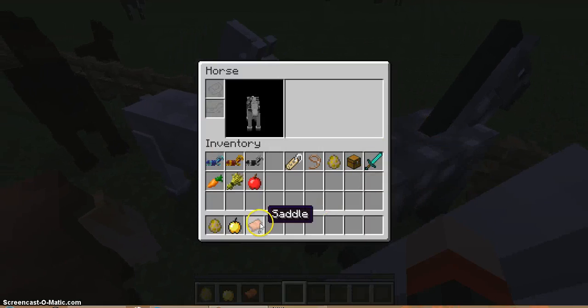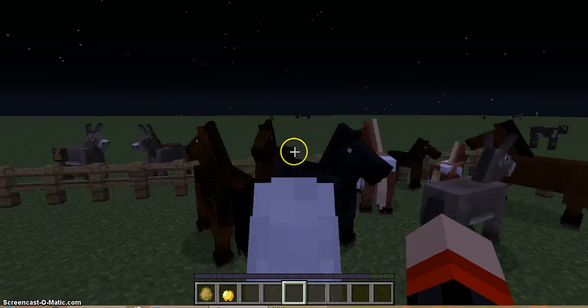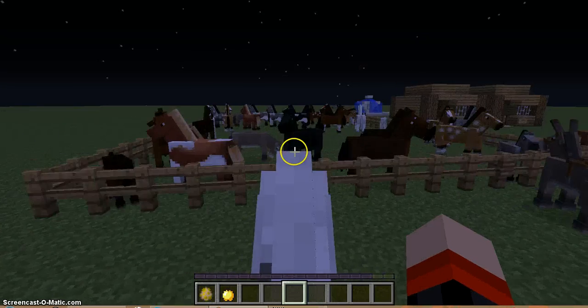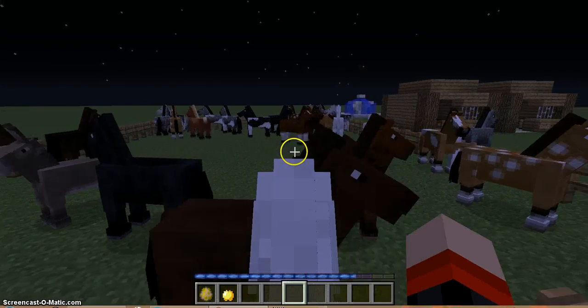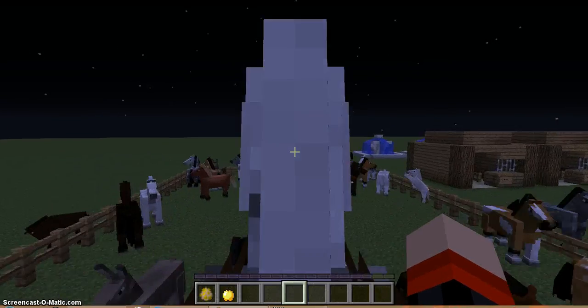When you know it's tamed, you press E, and this little pop-up pops up. You can put the saddle on by left clicking it, and then the horse will follow what you need. And the horse can, if you hold down the space bar, there will be a meter. See, right below my inventory, it shows the meter, and they can jump over blocks.